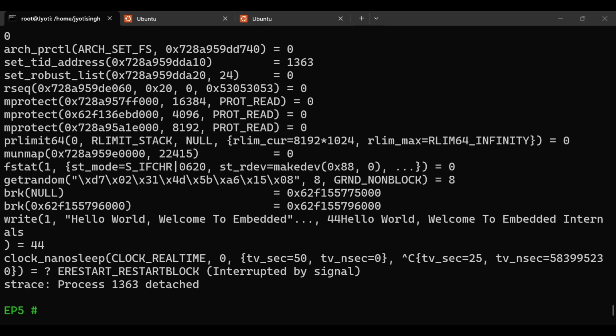So printf gets converted into write. This is called by the kernel, and that we are seeing in the terminal. We have a dedicated episode on this also in our coming episodes of this series. Stay tuned for the same.